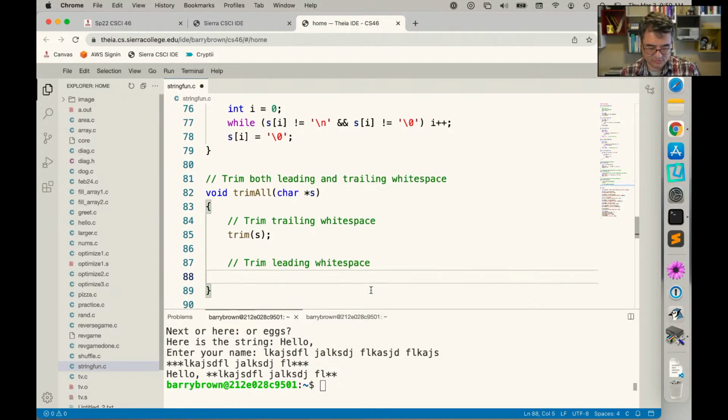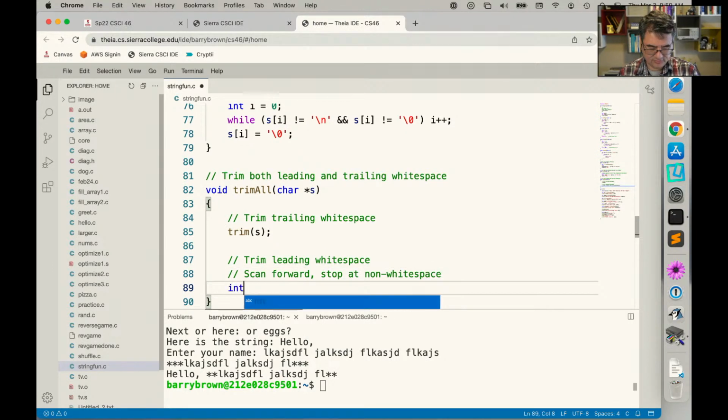Okay, so trim the leading white space. So we're going to do that by, let's see, we're going to have to scan forward until we find something that's not a white space character. So let's initialize a variable.